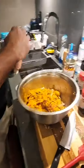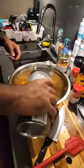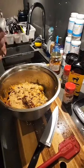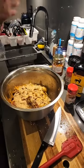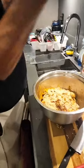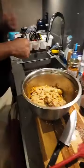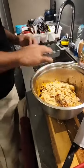What did we put in? So he already added some eggs. He's adding breadcrumbs right now. And did you add some seasoning to it? Yeah, I already put salt and pepper in there. And I put Kerala pepper in there because Kerala pepper just tastes like the best. I put both salt and pepper in there, and put the eggs in there. I put some banana peppers in there, and I put the onions in there. And that's pretty much it.